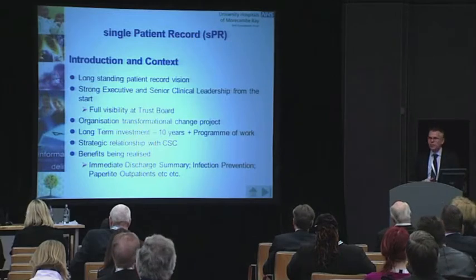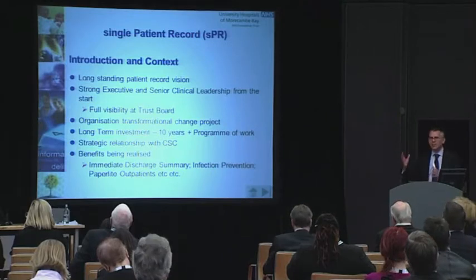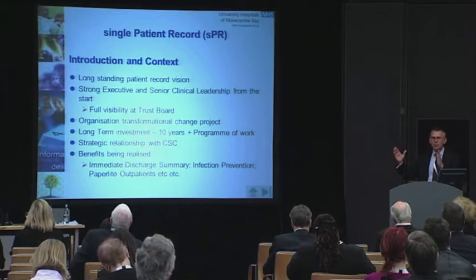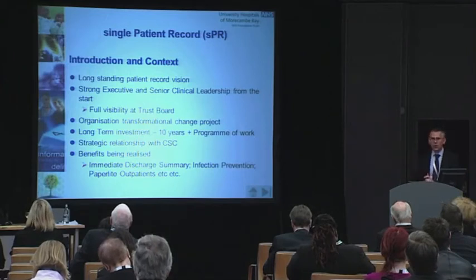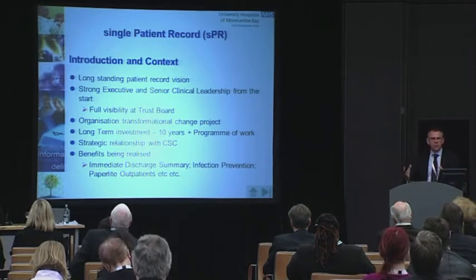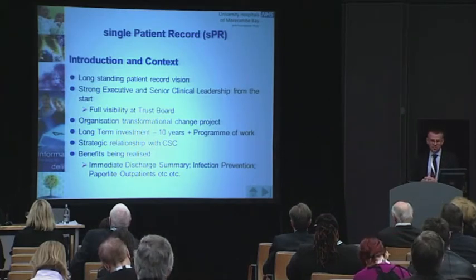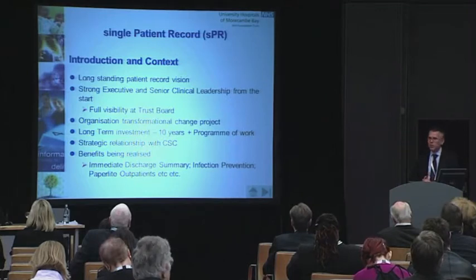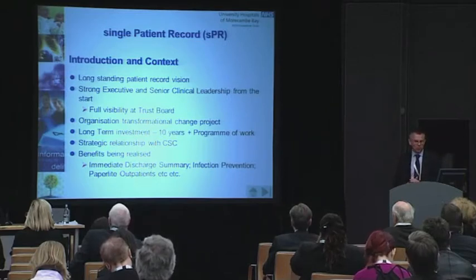In terms of change, we saw the project as a change project. And I think anyone going into a major EPR change, you've got to look at it as a change project and not as an IT project. We observed other places where it's headed by IT, and that is a fundamental mistake. You've got to have it headed by your clinicians. So when Colin starts speaking, you've got to find another Colin to get that message across. And you've got to really not just have one or two clinical champions, you've got to get that support on a wider basis in the trust before you actually press the button to go ahead. We see it as a 10-year project, and Steve and Colin will give an update on where we are in terms of our cycle of progression.